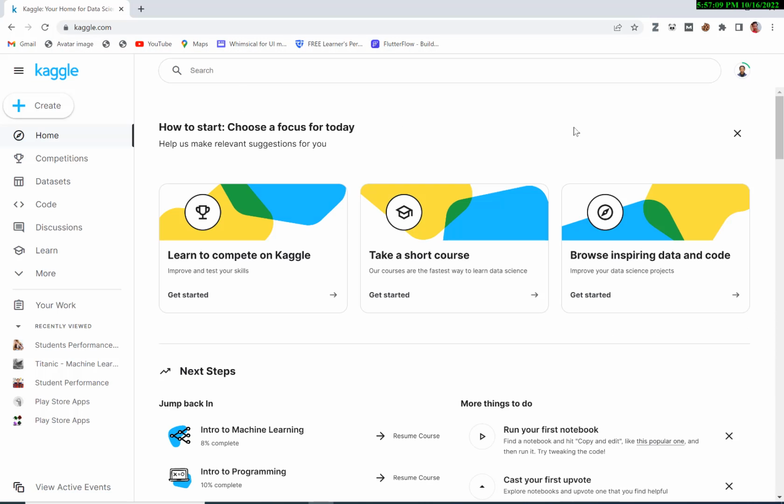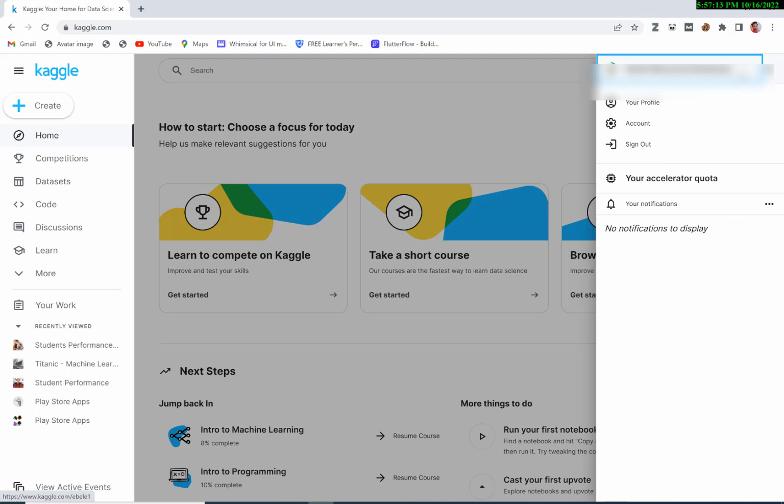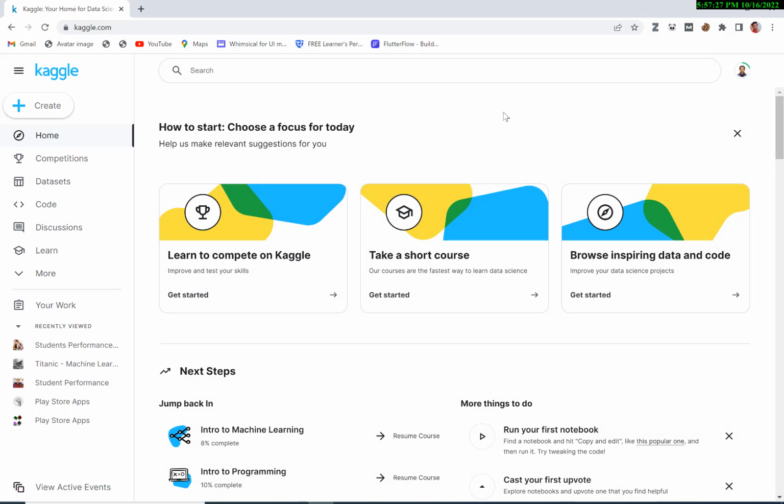On kaggle.com, if you don't have an account, I think you should create one. It's a very nice platform. If you are learning or you are already an expert, you can compete in Kaggle and do every other thing and have access to so many data. Once you have finished creating your account, you can look by your left side, you see home, competitions, data sets. Click on data sets.